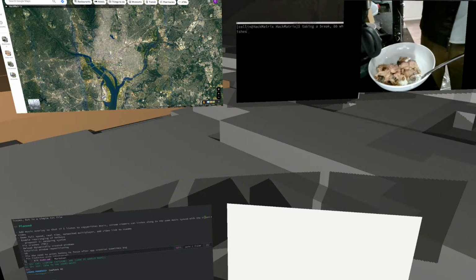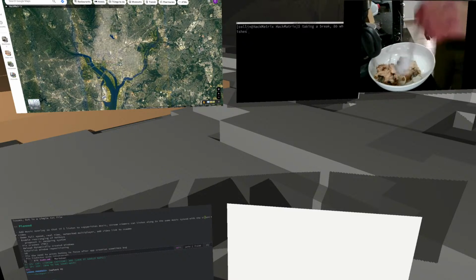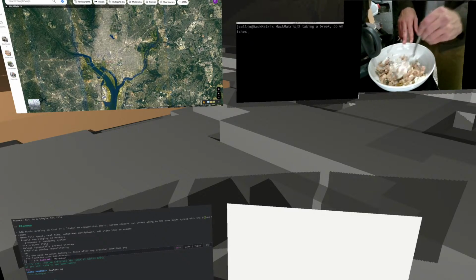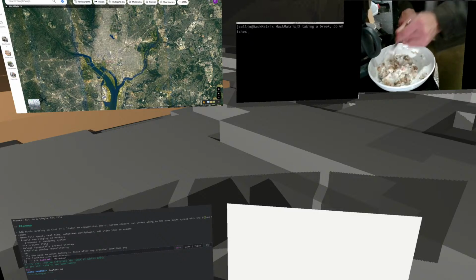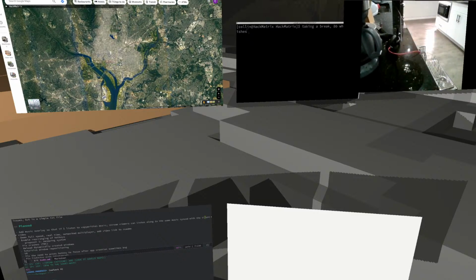Why are you on my foot? I think my dog is trying to slightly intimidate me to give him food by standing on my feet. I think this is going to be pretty gross because this is Greek yogurt mixed with fish, mixed with granola. I'm hoping that the Greek yogurt sort of cools down the salmon, so it's kind of like a sushi salmon. Even though it's canned, it's going to be like a salmon sushi ice cream thing.